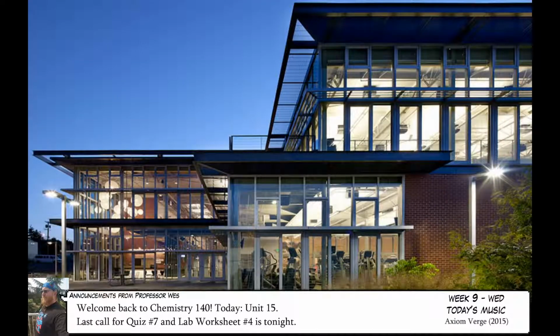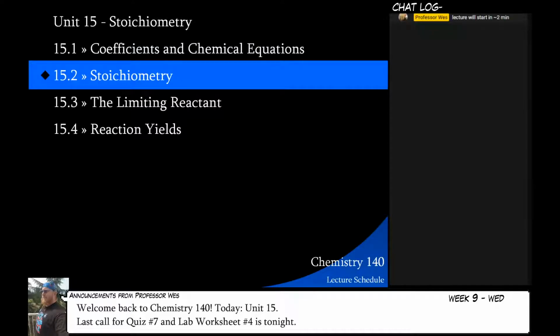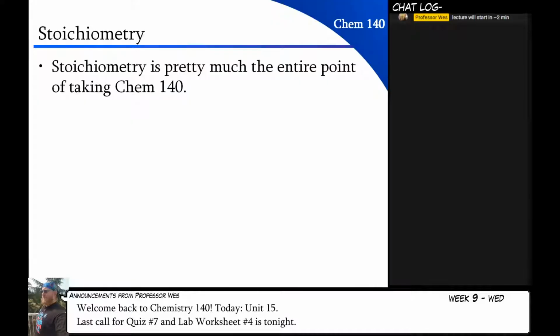And yeah, we're going to work on stoichiometry tonight. So this is probably the most important exercise that we're going to do. In fact, I even write here, it's the whole point of 140. This is where we put everything together and do everything we've learned in this class pretty much at the same time in terms of calculations. So your goal is to be able to reproduce these calculations and then be able to do them again in 161 and 162.